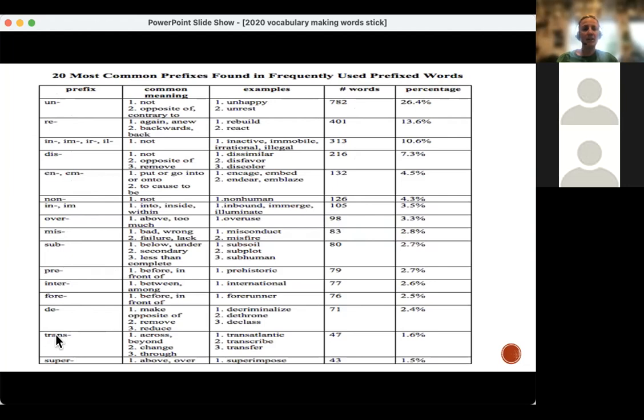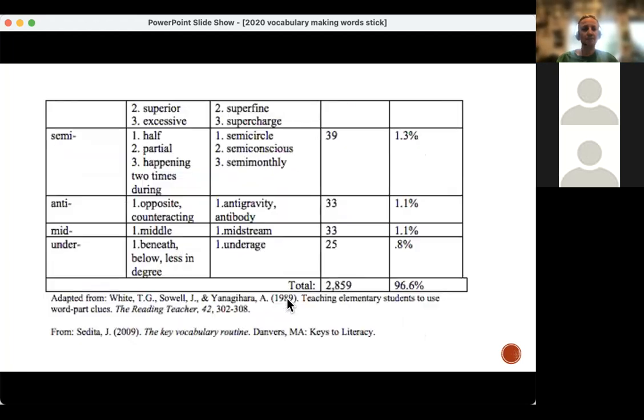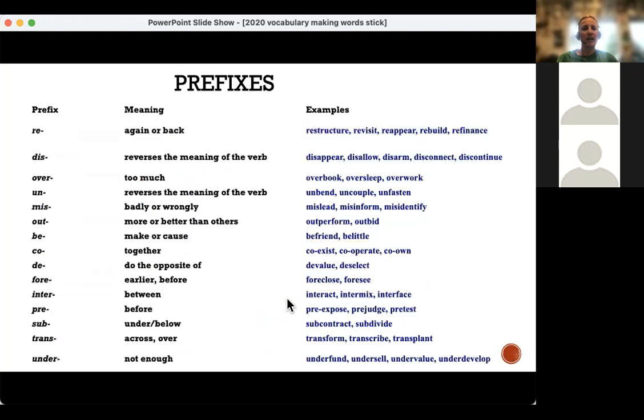Like, so for trans, TRANS, we might have various words that we can think of, transport, transgender, transatlantic, right? So all of those are meaning across or changing or through, right? So interesting, right? So if you can understand what those meaning parts in words are, it kind of helps you understand maybe new words, right? And that's just another example of that. So again, more prefixes, but these tend to be, again, what I said was they hold a lot of the meaning. So just by changing those parts, then you can understand how that vocabulary can be tweaked a little bit, right?